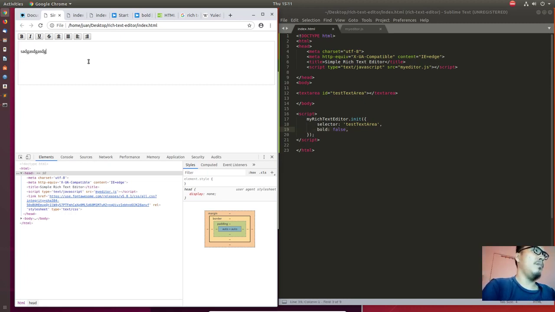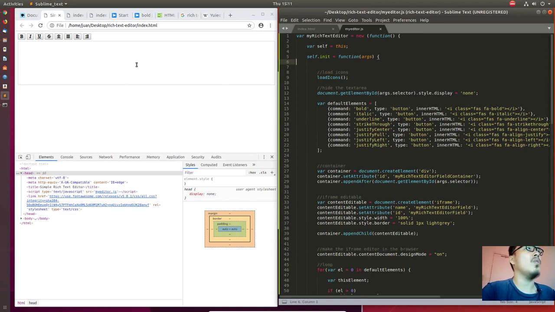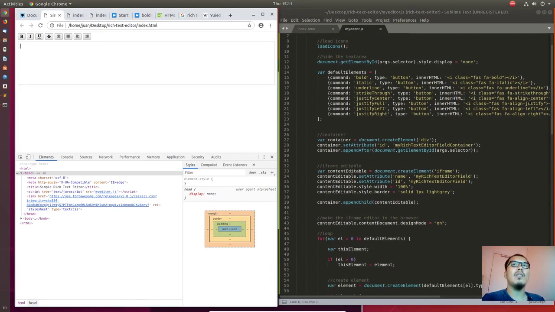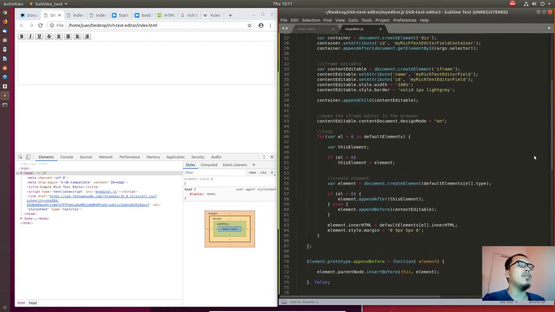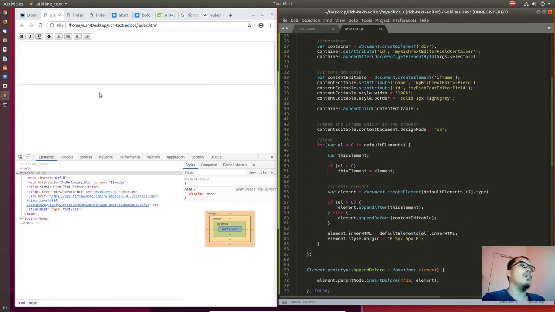So now, maybe this is it for now. We will tackle the functionality of each button in our next video. So in this video, we created the HTML5 file. We created the class that generates the text editor, iframe, the container, the buttons, and the font dynamically, and then the next video would be the functionality of these buttons that we created. So if I put my name here, and then I highlight this one, and then I press bold, this text would become bold, and so on, using those buttons. Okay, so see you in the next video. Thank you for watching.